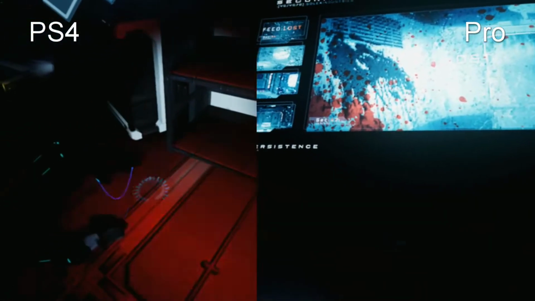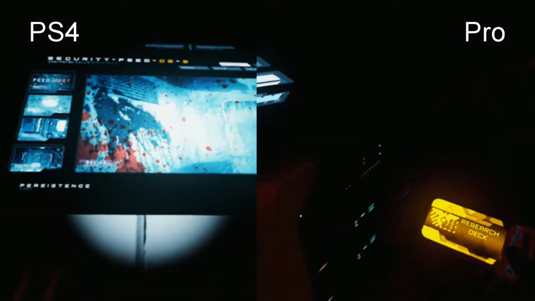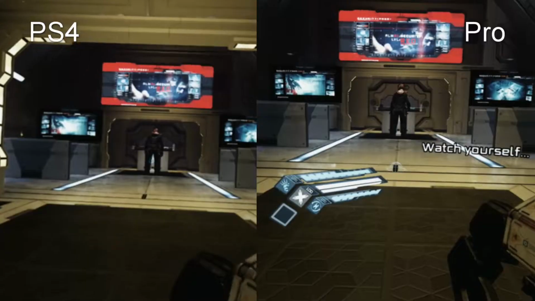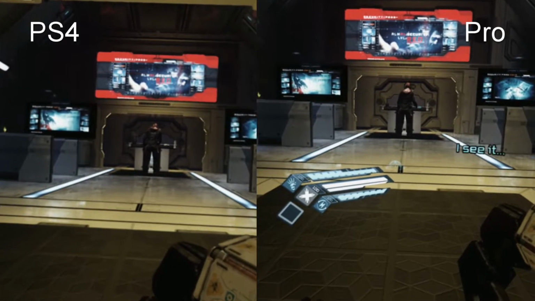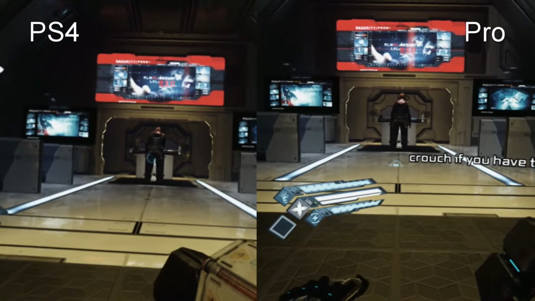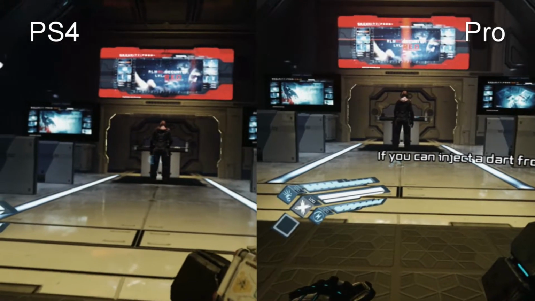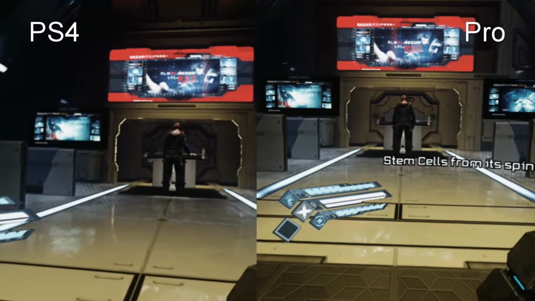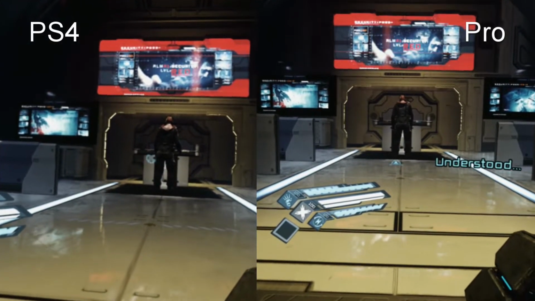It's just you. Watch yourself. There's one of them ahead. I see it. You need to creep up carefully from behind. Crouch if you have to. If you can inject a dart from your harvester at the back of the neck, you can extract some high-quality stem cells from its spinal cord. Understood.